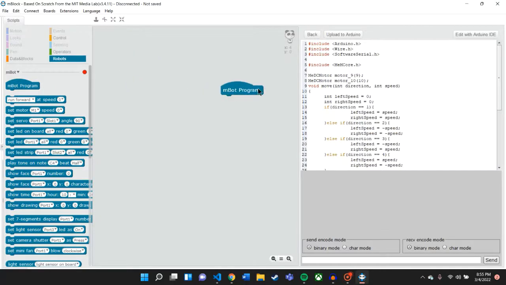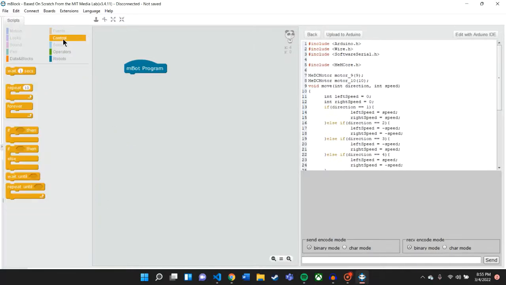Later on in this project, we're going to take a look at how to make your custom blocks, which are basically functions, but they don't do anything unless you call them in your main program, which is this one. So everything that's underneath this block is going to get called, and it's going to run once you upload your program to your mBot.